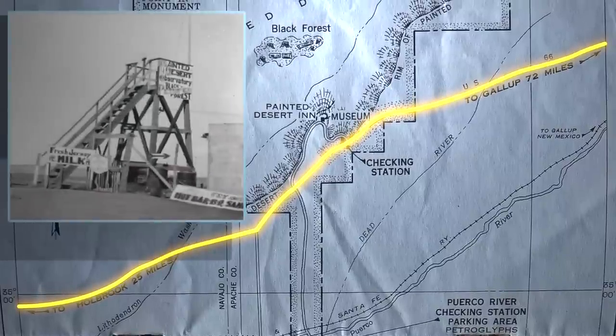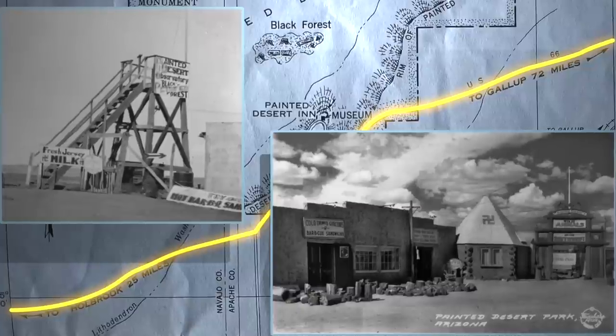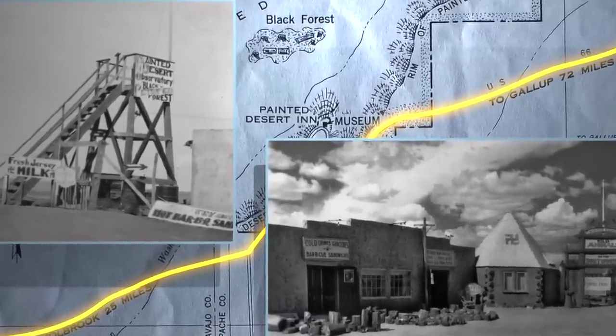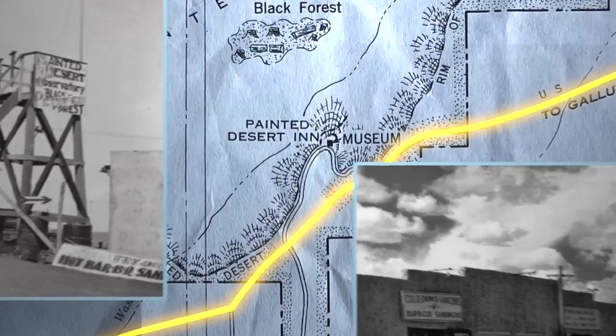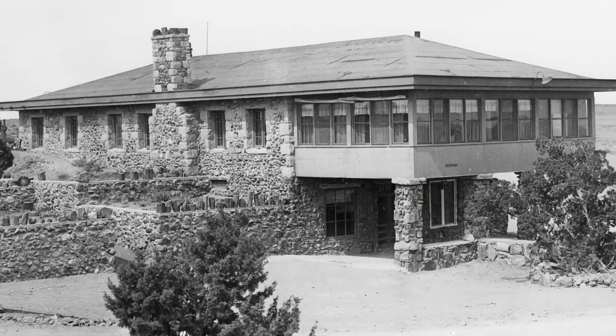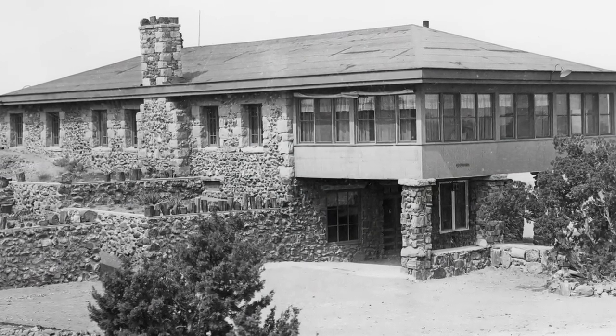One was an observation tower, which is mentioned in our Route 66 guidebook. Another was known as the Lion Farm, which was a trading post and zoo. And further into the desert was a building built out of petrified wood known as Stone Tree House. This was built by Herbert David Lohr sometime before 1920 and was run as a lunchroom, bar, and hotel.